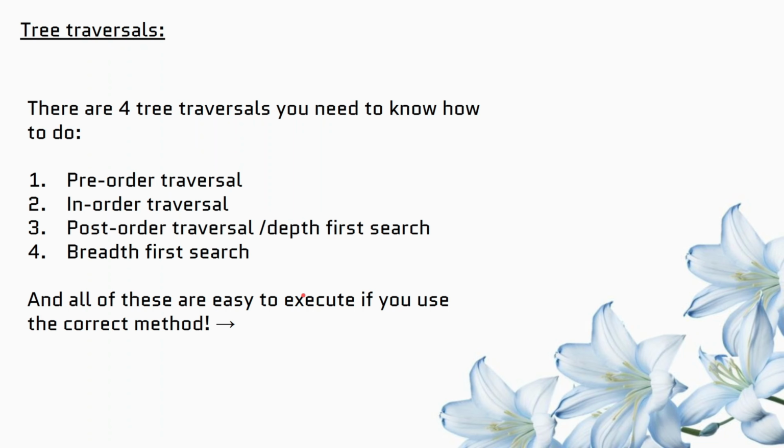Okay, what are the 4 tree traversals we actually need to know? Now, it might sound complicated at first, but these 3 are all very simple once you set a nice and easy rule you can follow. And the breadth first search is literally in the name of how it works.